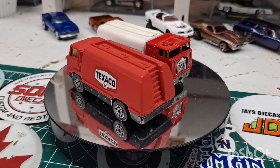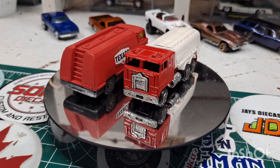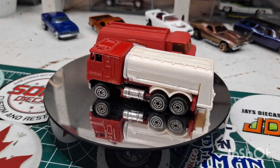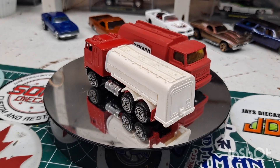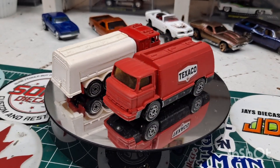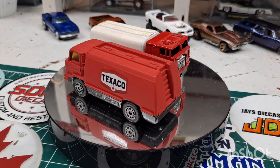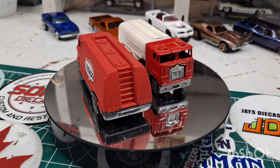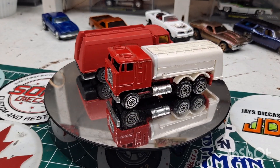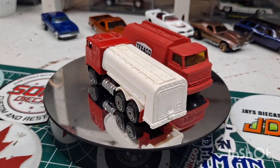What I've decided to show you guys today is a couple of my very first original restorations. Both of these trucks were given to me by a friend several years ago. I hadn't touched anything to do a clean restoration before this — I think I had built a Gaslands car, which I'll show you in the future — but these are the first two restorations I did.